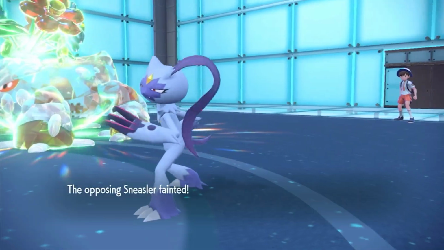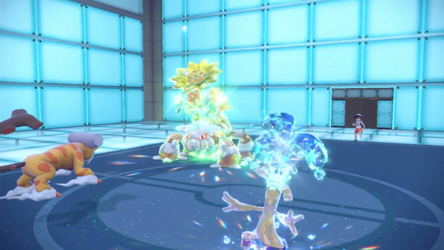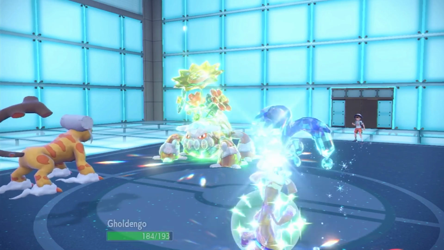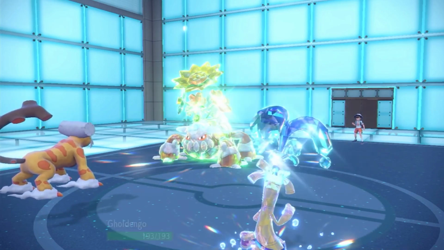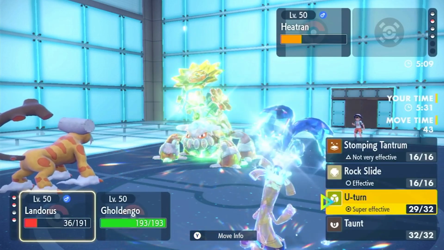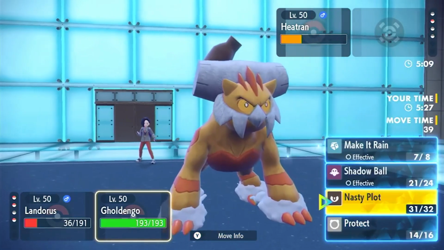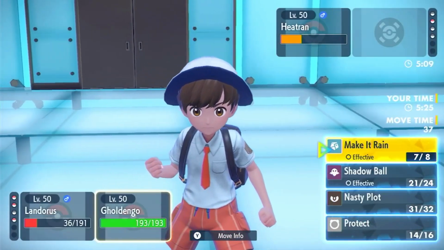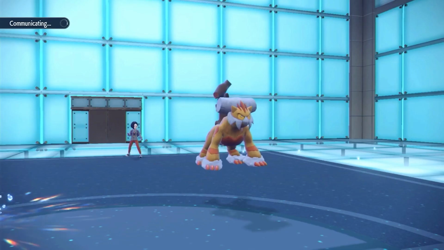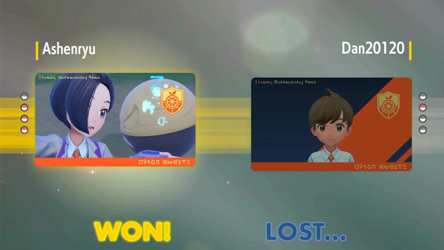So yeah, we win. Do we win? Yeah. I actually wondered. And we're now on full HP. Started out good. Set up the Reflect, set up the Nasty Plot, and won the game. Sometimes in this kind of teams, we only need one Nasty Plot and protect the Gholdengo the whole game. So yeah, we win the second game.